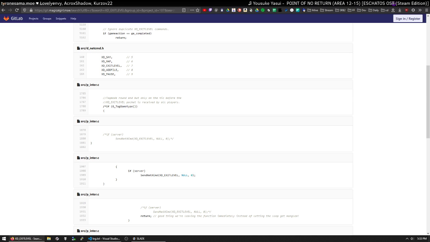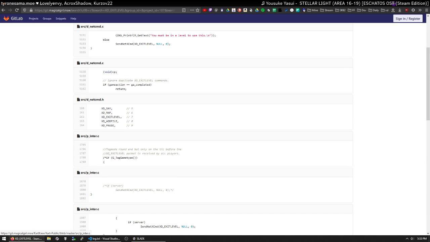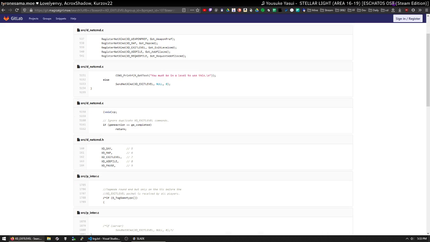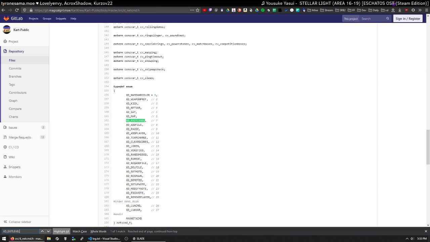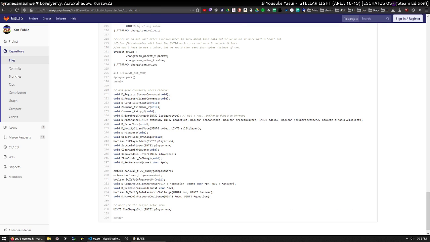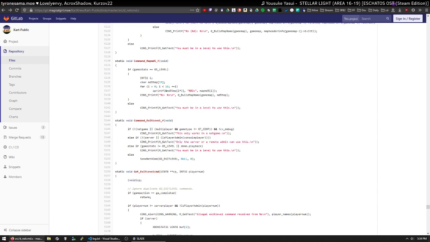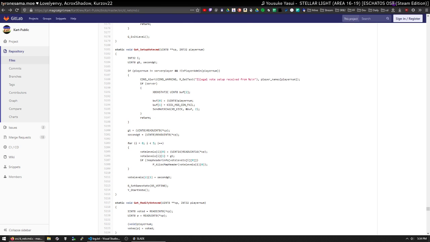Tag mode round end. There's vanilla SRB2 tag stuff in here? Oh my god, where is this handled? Please help me. Are we actually going into netcommand for this? This is just a big ass, this is just structs. Help me! Oh, it's cute. If you've had an exit level and you're not server, it just kicks you. Peace!